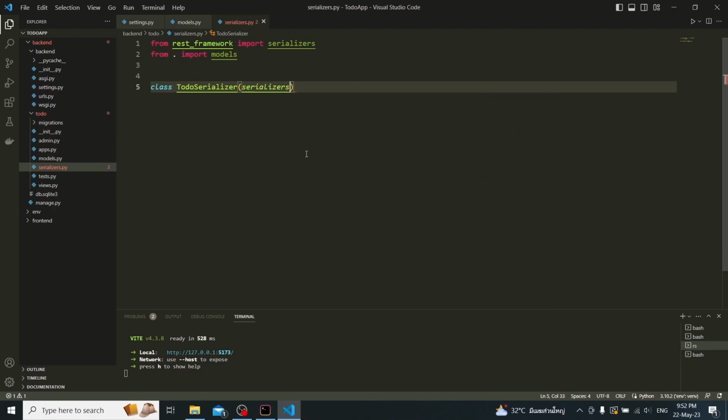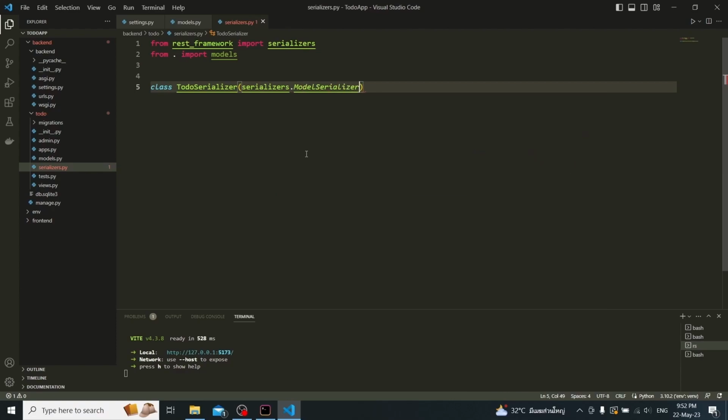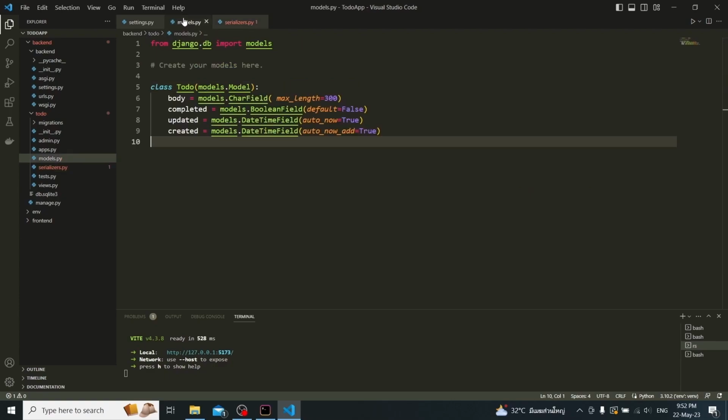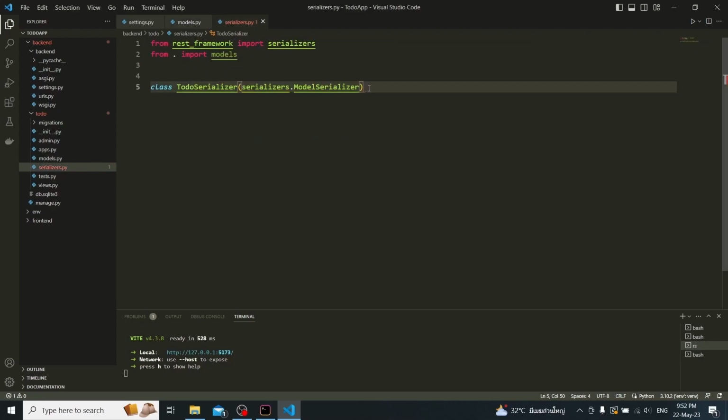and let's say serializers.ModelSerializer, and the ModelSerializer allows us to use all the fields to populate our serializer.